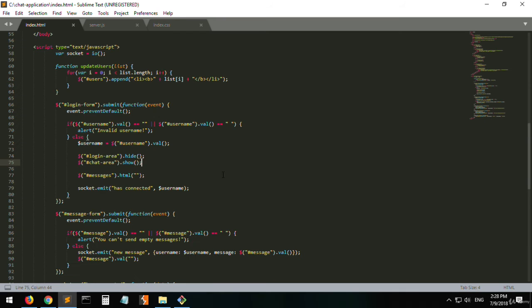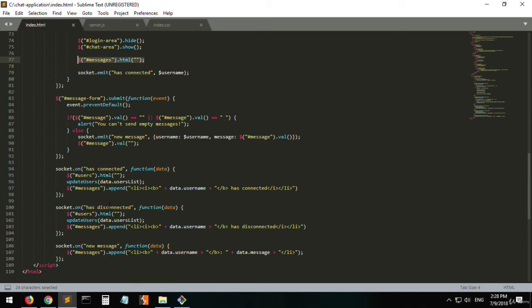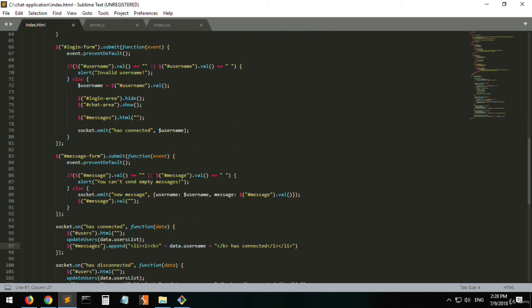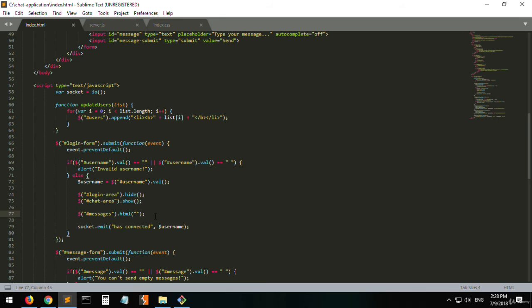Yeah, exactly. We want to put it right here because right here we're using it as server side, but here we're using it as client side. If you're working as client side, it's actually working on every client separately. But if you work on server side, it's working on all of the clients simultaneously.